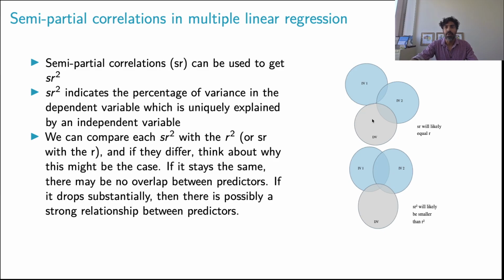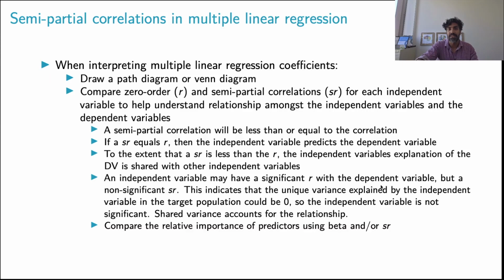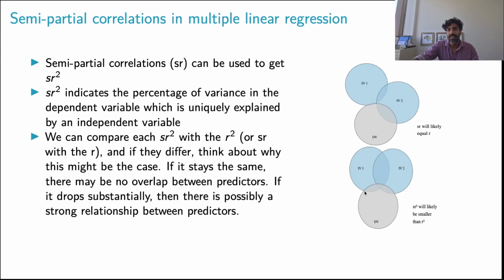So before, I was saying how there's a situation in which the semi-partial correlation may be equal to the correlation. Here in this first Venn diagram on the right, in both these scenarios, you can see there's no shared variance between independent variable 1 and independent variable 2. Because there's no shared variance, the semi-partial correlation will equal the correlation, right? However, in this example, there's shared variance, similar to what we saw in the previous example. So this is where the semi-partial correlation will be less than the correlation coefficient.